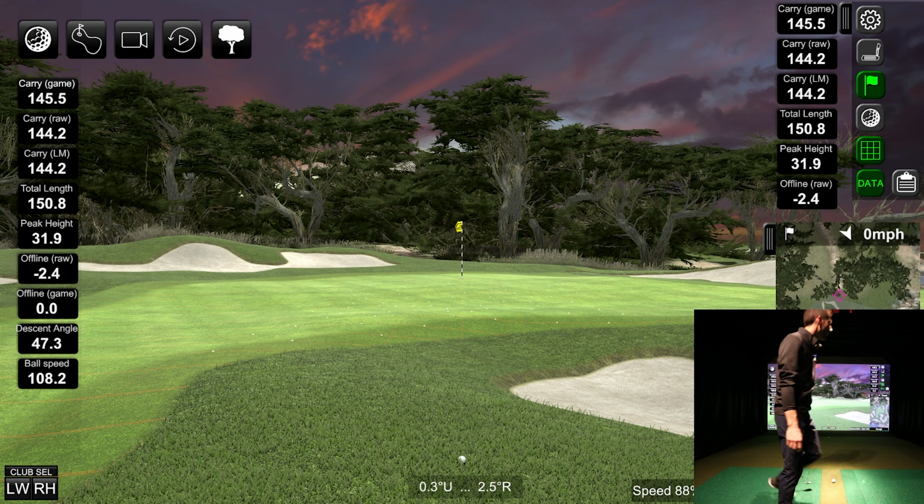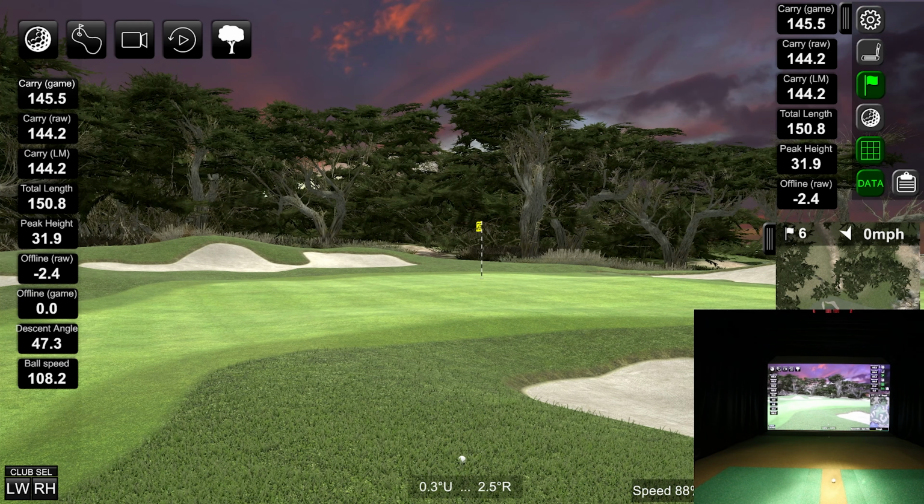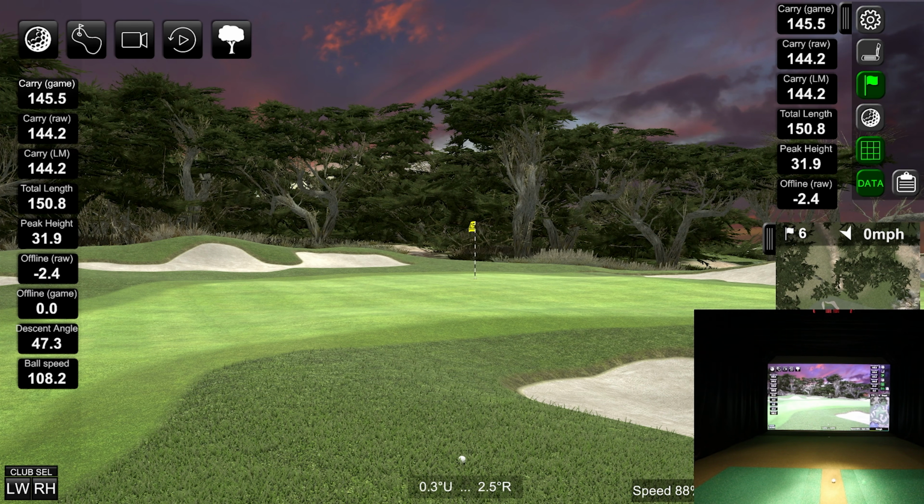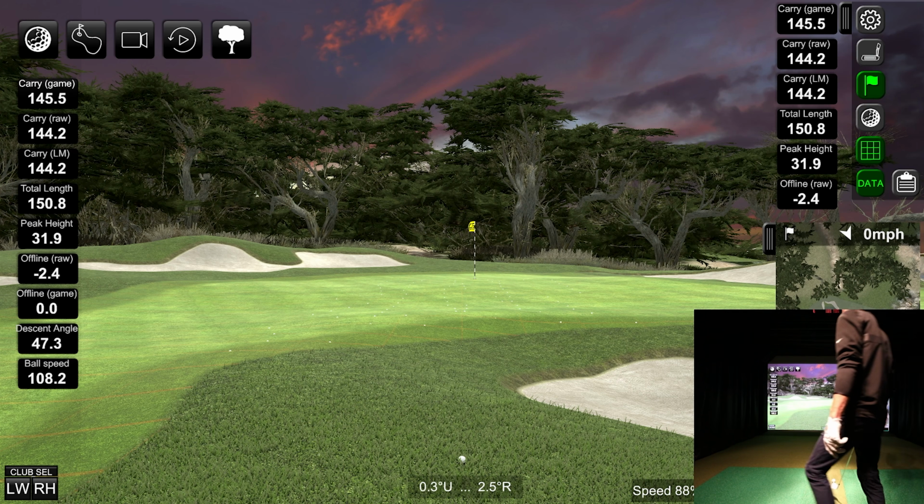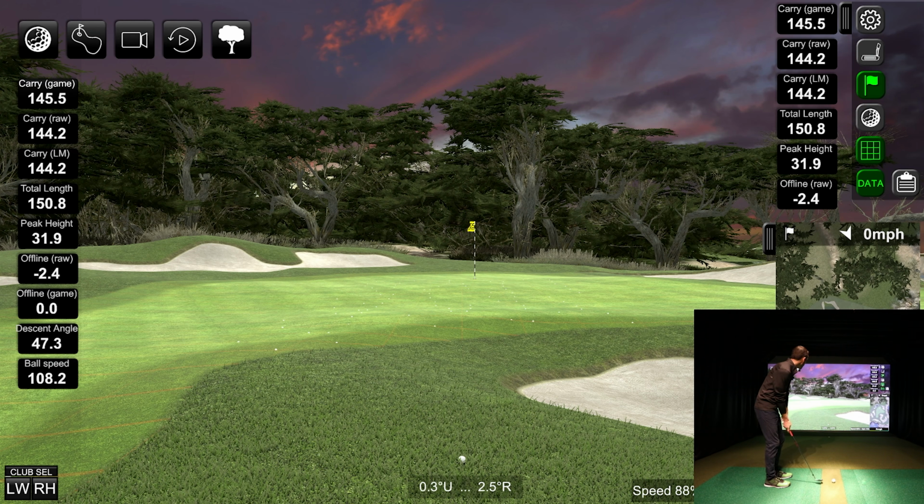All right, this is another opportunity where I can use this right on the green, and I know I'm going to get some release because of the spin, so I probably only want to carry this about 15 yards, I'd have to say. All right, let's see what we can do here. Very cool how you can practice all these different types of things.